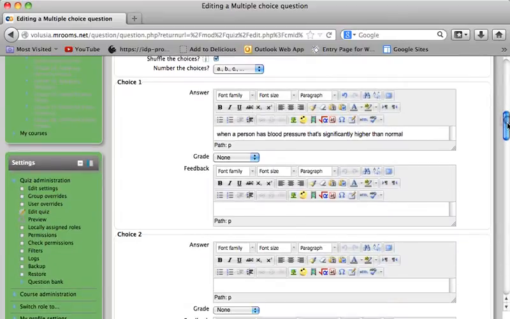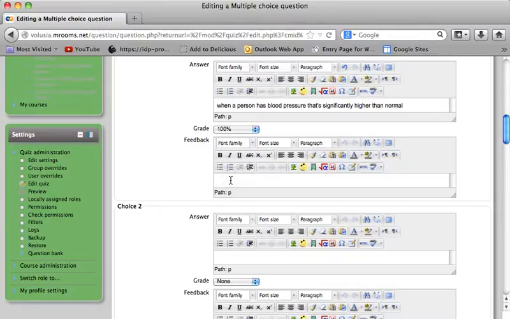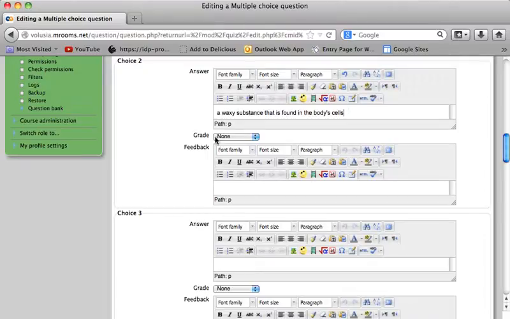Okay, and since this is the correct choice, we'll give the grade of 100%. We'll add our feedback. I always usually just put correct and exclamation, but it doesn't really matter, whatever you put. The next choice. And we'll mark that grade stays the same, and then I usually just put try again. And then on multiple choice, I've just been doing 3 usually.